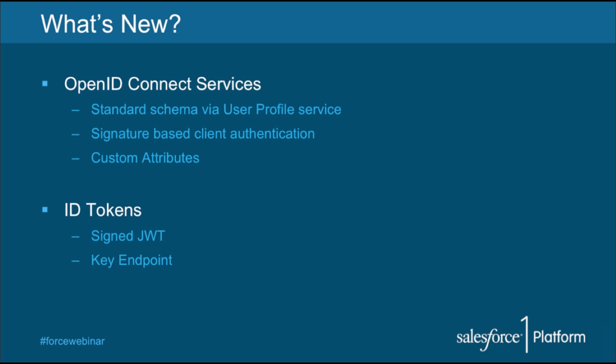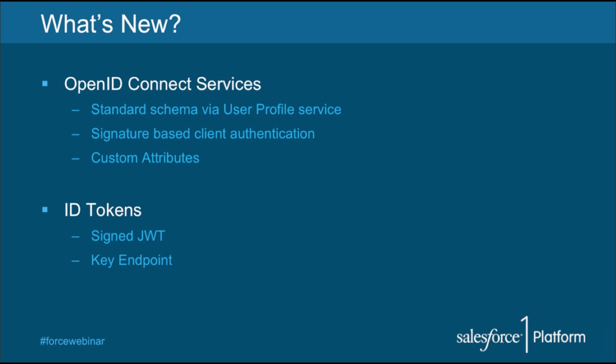The other big thing that we've introduced here is these ID tokens. These are, once again, a signed JWT. They're basically a JSON document. And you can use these to not only validate that the token was coming to your application by validating that audience, but you can also do things like hand that back to your cloud infrastructure to have your mobile app identify the user to your backend services, for example.